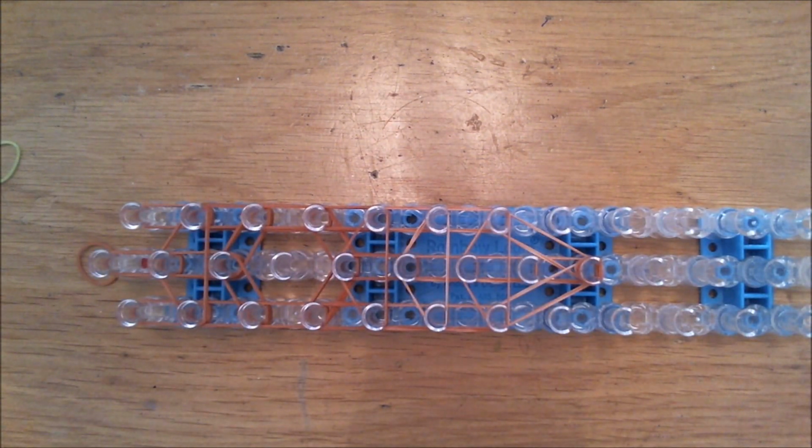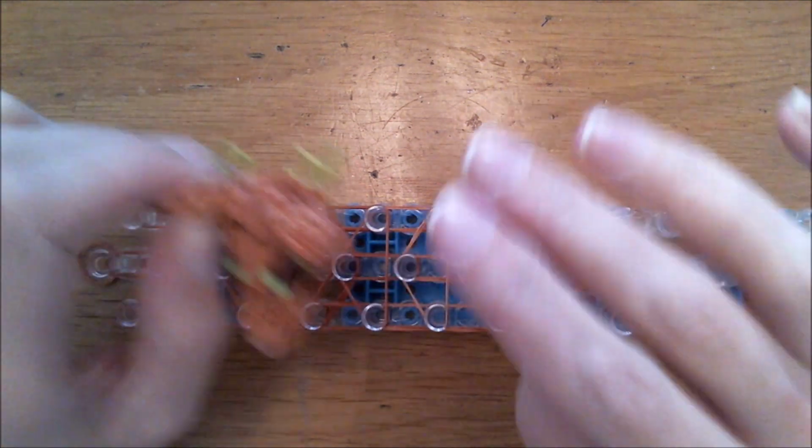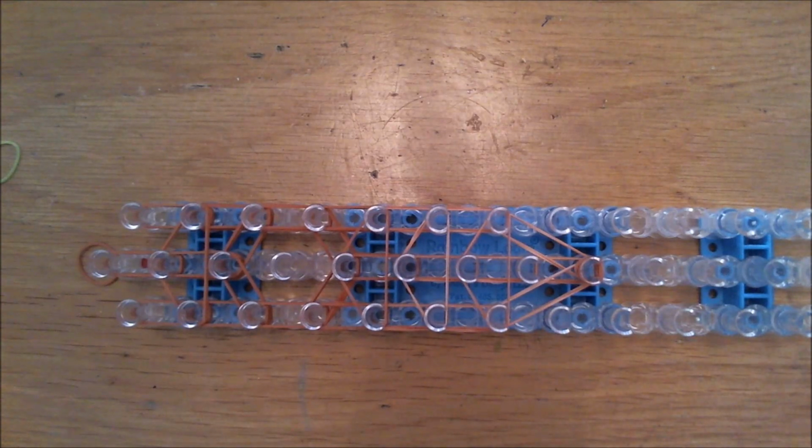Since we are going to stitch those 2 parts together, I'm not going to place a tongue inside the mouse because you won't be able to see it. And I tried, but it really looked weird.